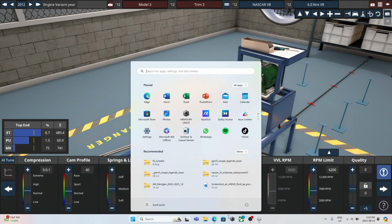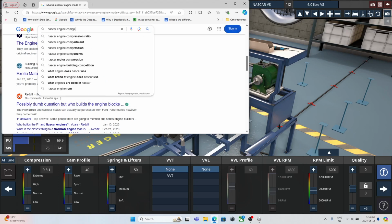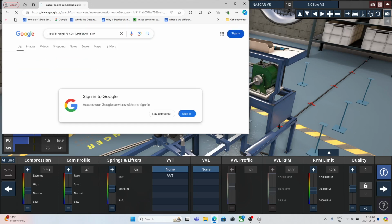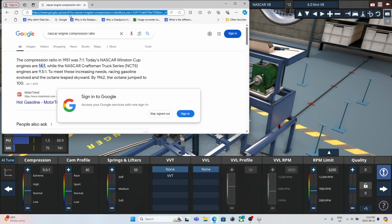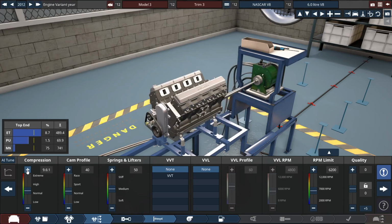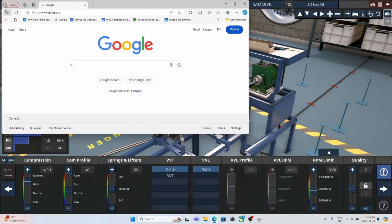Yeah, compression ratio. I'm gonna look that up. Yeah, it's the thing about Automation. You have to fine-tune your engine with a certain compression ratio. And if you want to base it off of a real car, you have to look up the engine's exact compression ratio, or it's not accurate to the real thing. So yeah, 14 to 1, which is a pretty high compression ratio.